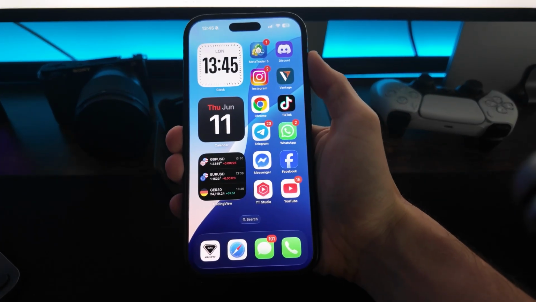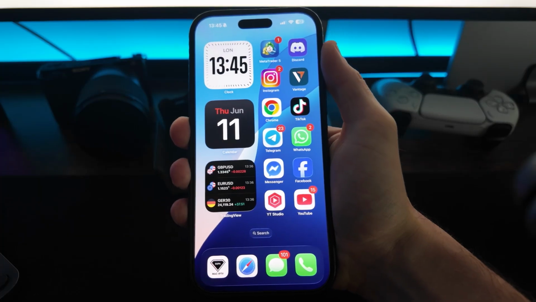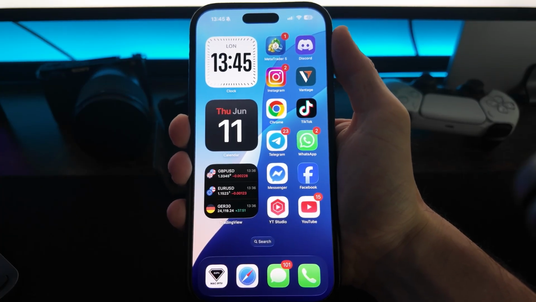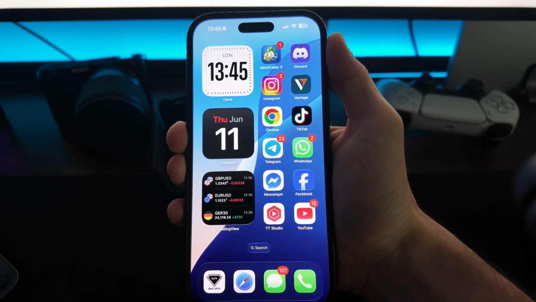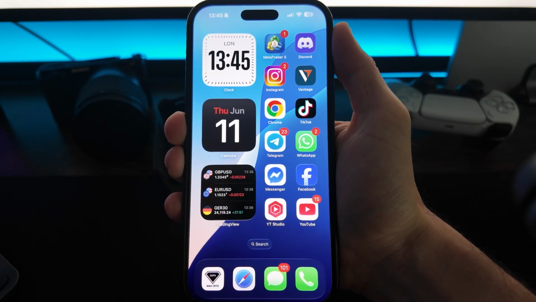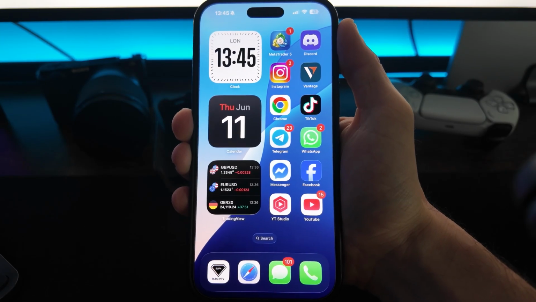So in this video, I will show you step by step how you can make a stolen iPhone worthless and no longer usable. So if you've had your iPhone stolen for whatever reason, someone's stolen it on the street or whatever it may be, what you can do is make the iPhone useless to anyone who has stolen it.